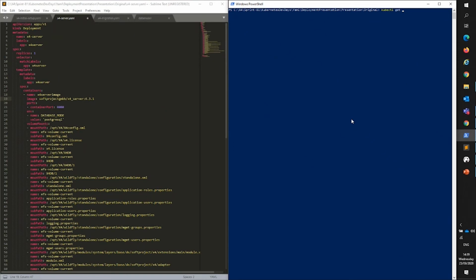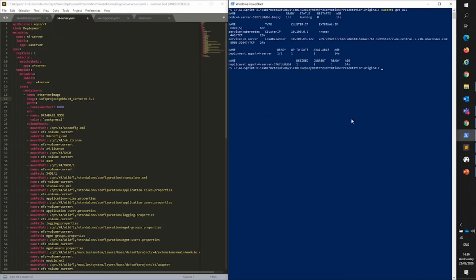So what happened? Let's see what happened inside. Right now we have a new deployment that is ready, that is up to date, and it is available 14 seconds ago with one node that is running, because we say here in the replica that we will only run one pod.